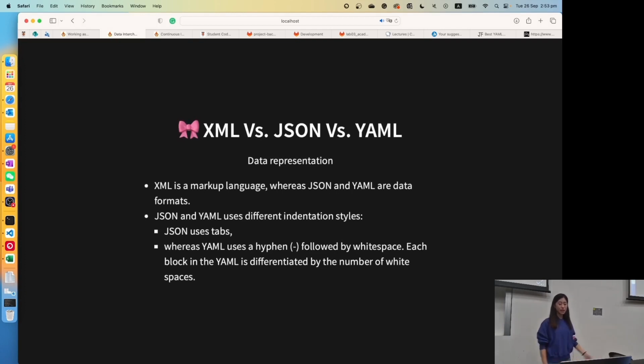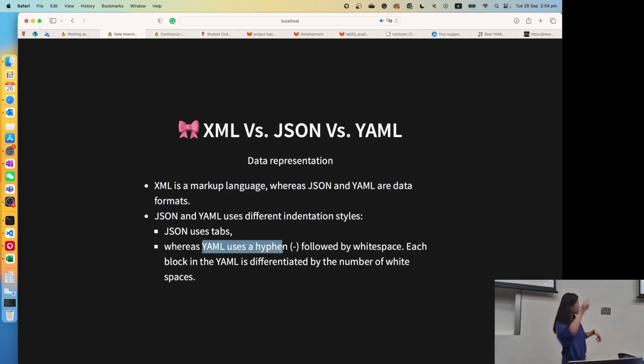XML is a markup language, but JSON and YAML are actually data formats, for how you store the data. JSON and YAML also have different styles. JSON uses brackets, while YAML uses the hyphen, like we have seen the dash, and also white spaces.